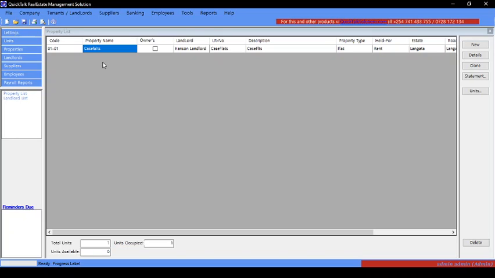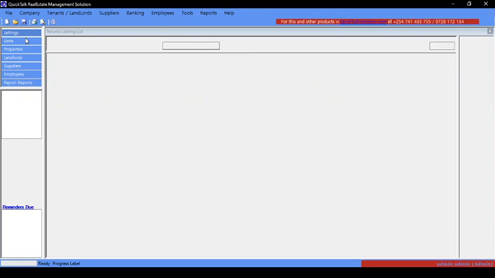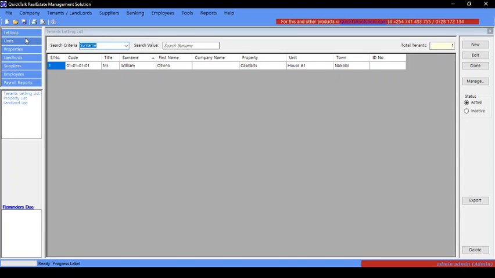A tenant is the one who occupies the unit. So tenants are the ones we are calling the lettings. Here we have this tenant called William Tieno. So who is an agent or the company?